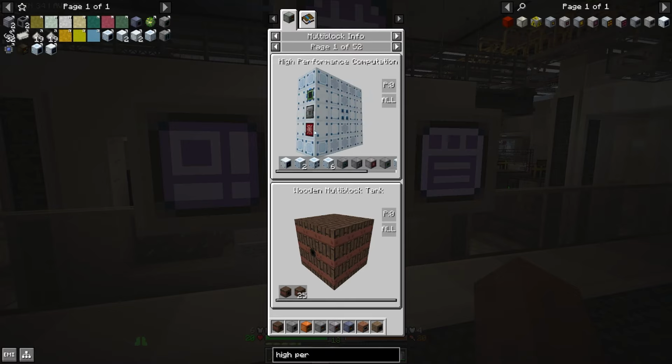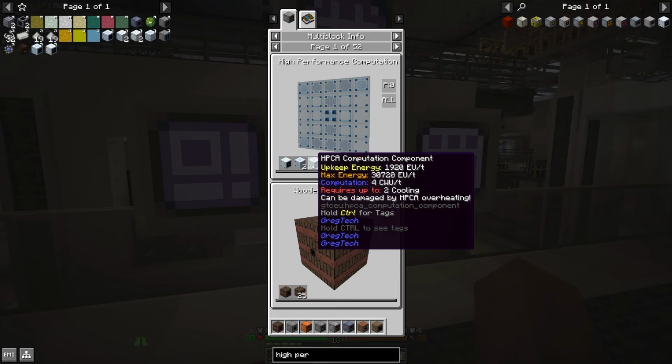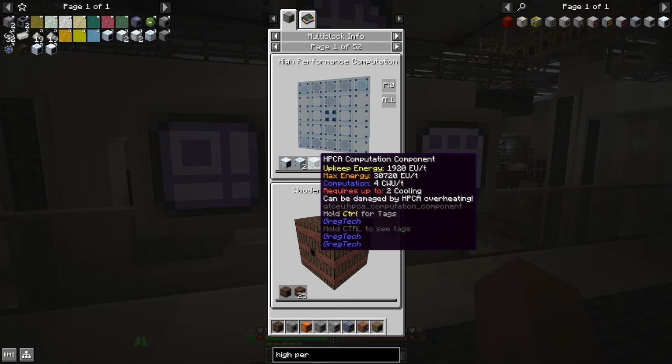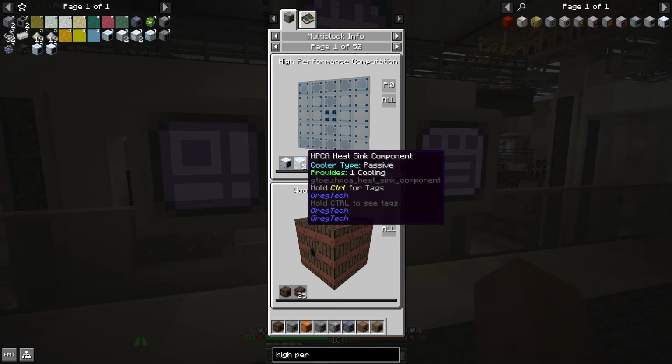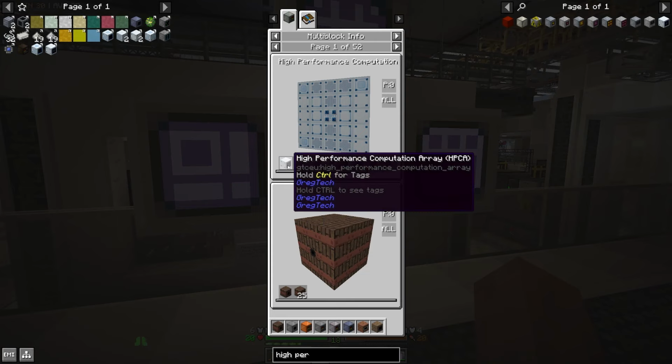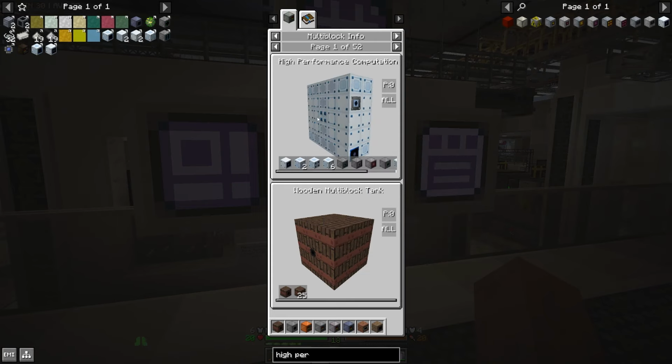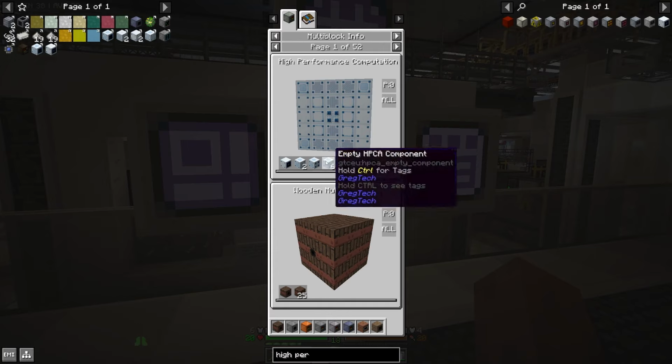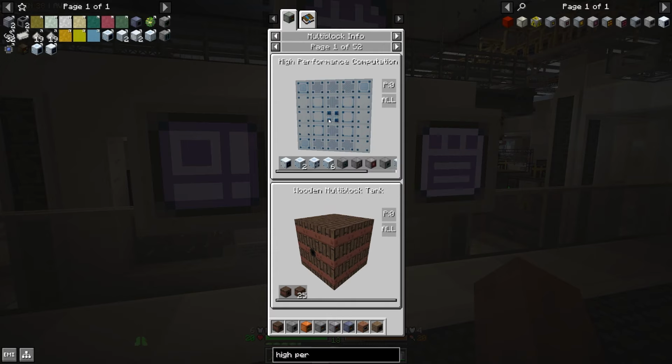So this is customizable. It's got energy hatch, fluid input because it can be actively cooled using coolant. It has this sort of array of heat vents on here, and on the other side, you can customize in this 3x3 grid what you actually want to have because there's components that go into it. So one's a passive heatsink, another one is a computation component which actually does the work. That requires cooling though, so you sort of have to have one of these and then a couple of these to do the cooling. As I said, you can have active cooling ones as well that require the coolant to be passed in. And there's actually a more advanced version of the computation component that we'll look at later.